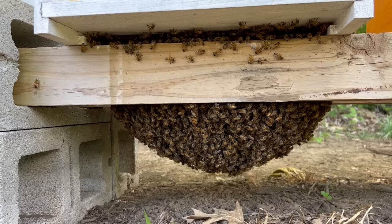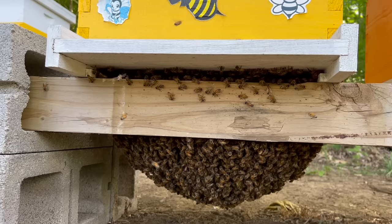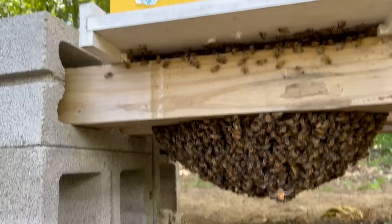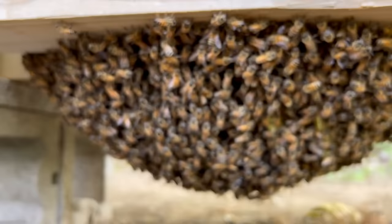This is where the naysayers or the people that don't like screen bottom boards kick in. That is comb. I see comb under here. So they are already, look at that. Oh. This is gonna be a mess.